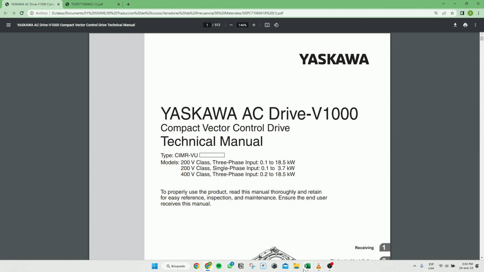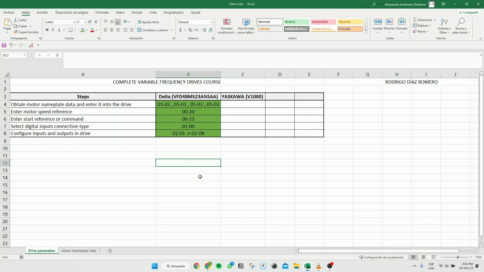So I'm going to open the Excel document. And actually, this part, we already saw that it's to make our motor more efficient. And we saw that our motor already moved. Now, which one is next?